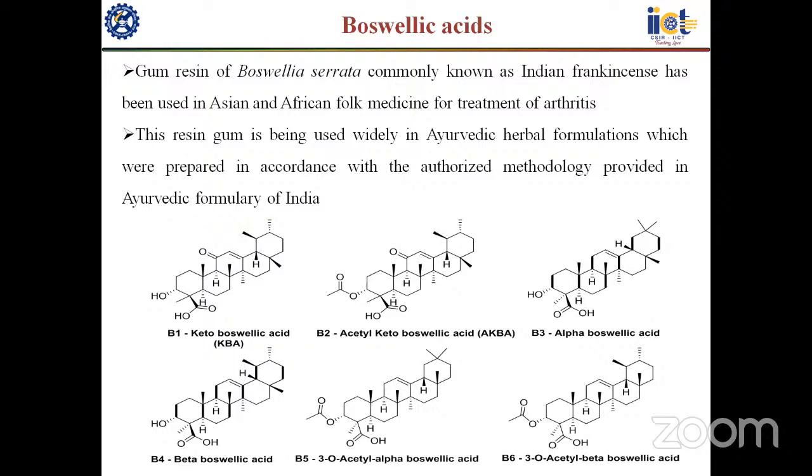These are the 6 markers available in the Boswellia serrata. So if you are using Boswellia serrata in a formulation, definitely the 6 markers should be present. So what we have done, we have collected the material and quantified the 6 boswellic markers in the Boswellia serrata, by developing our own method, which is almost on par with the European Pharmacopoeia and US Pharmacopoeia.